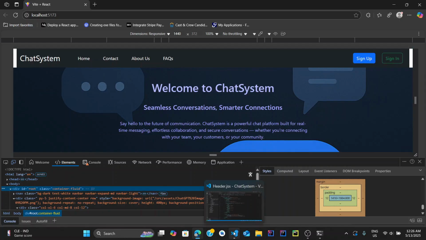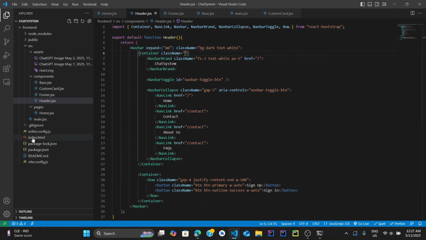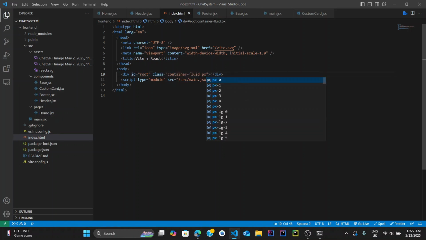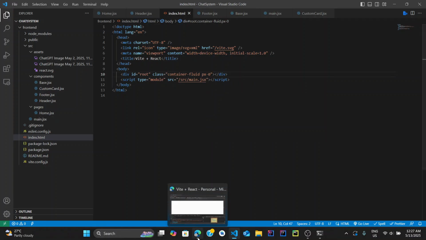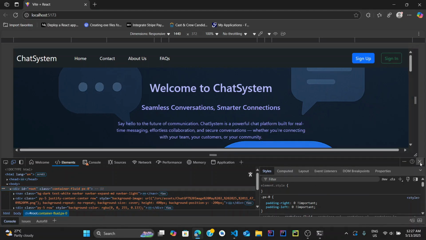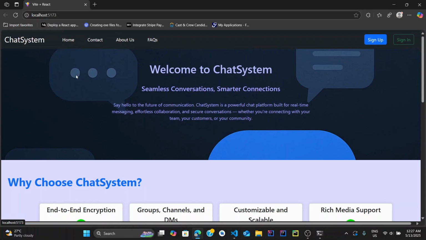The location where we can find that tag is this index.html file. I need to go to that, and in this tag I want to add a new class name, which is padding from x-axis 0. Then it will remove the padding from the right side and the left side. If we visit that, you see the white space is gone. Now we don't get that space. Alright, so that's how we remove the white space that we get from both sides.